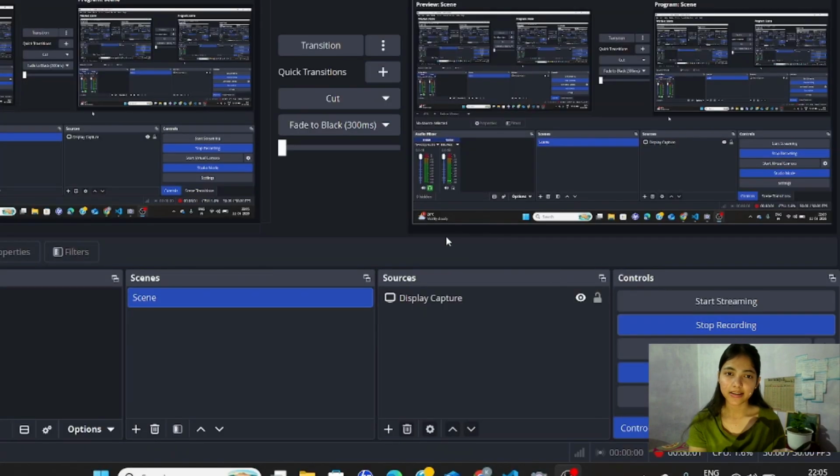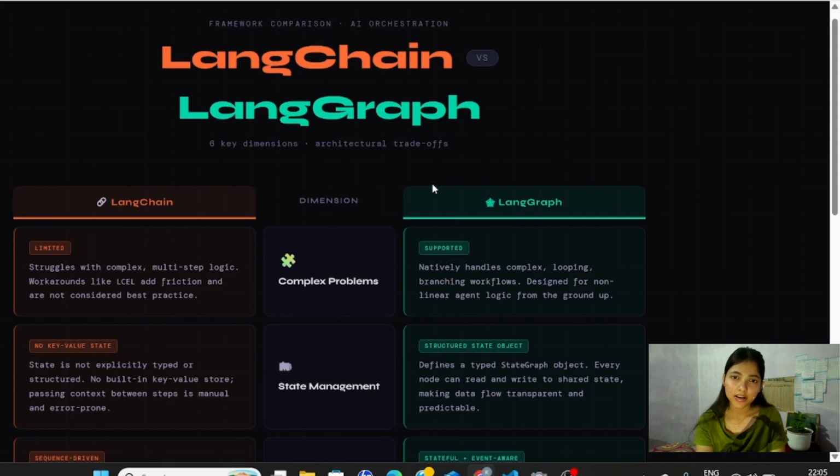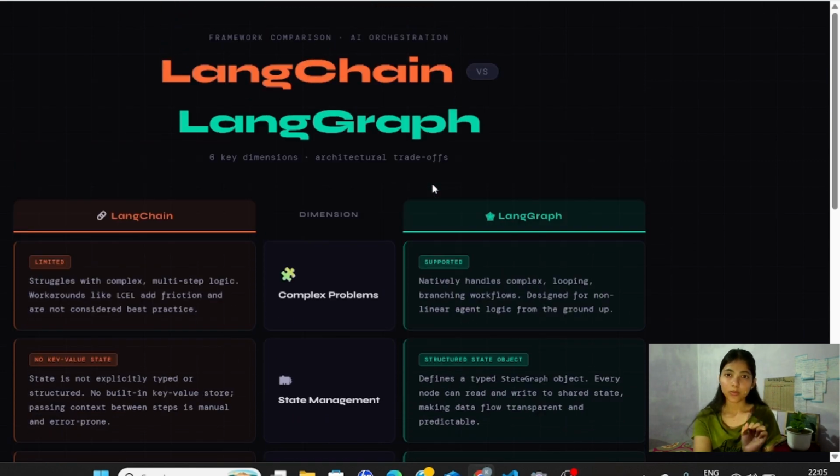But to understand why particularly LangGraph for this ProxyMind, I have prepared a whole chart. After that, I can make sure that you'll understand and you'll say, yeah, this is why we are using LangGraph. I prepared for you guys the LangChain and LangGraph comparison. And if you want the chart, I provided the link in the description. You can access it anytime, it's free.